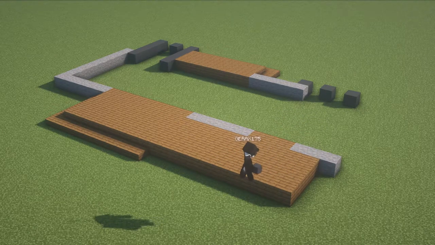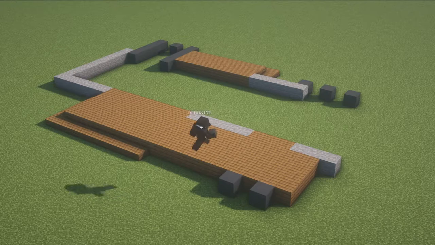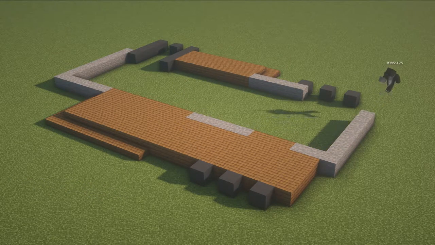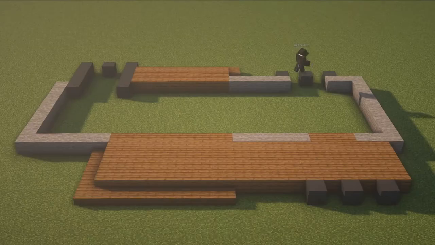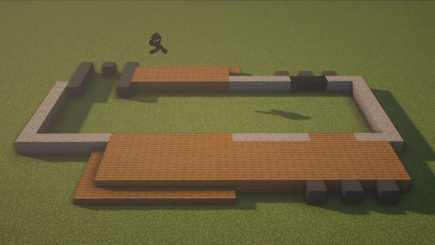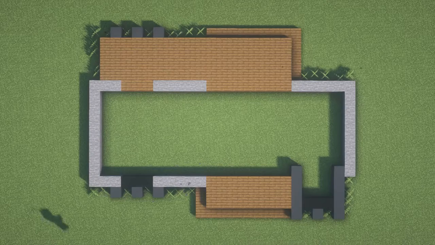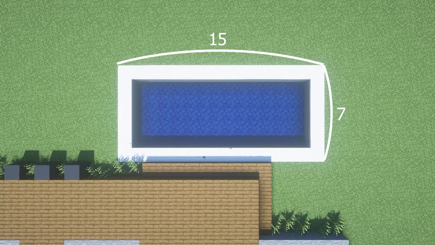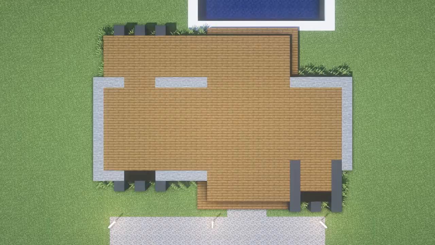Then you will skip the corner and you will put 3 blocks of gray concrete like this. Now we're gonna put 9 blocks of stone here and 2 more here. Now you will put black concrete here and also here at this part. Now you can surround all the cement with grass like this. And then if you want to have a parking, you can make one using gravel and end rods. And also you can make a pool at the back of the house. And also you have to fill all the floor with the spruce planks.